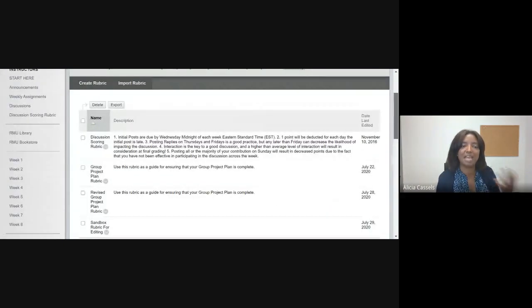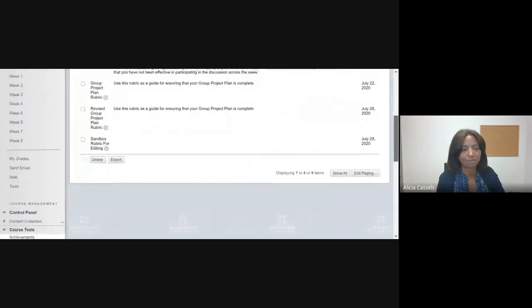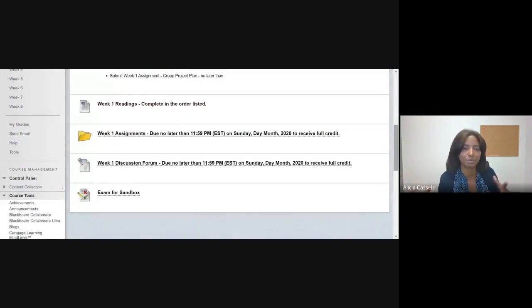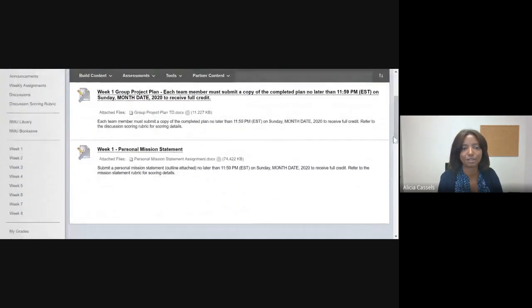Okay, what I'm going to do now, so that's the basics of building a rubric that's not attached to an assignment. What I really wanted to do today is get through attaching a rubric to an assignment, because that's really what we're talking about here. So I'm just going to grab one of my assignments. So let's imagine that you've already created an assignment, but there's no rubric associated with it. What you're going to want to do is pick out your assignment, and we're going to attach a rubric to an assignment that already exists.